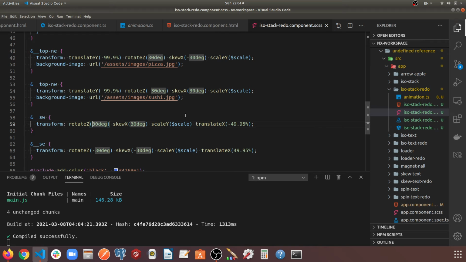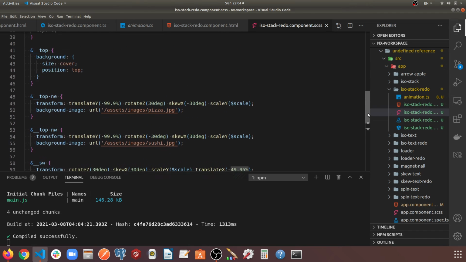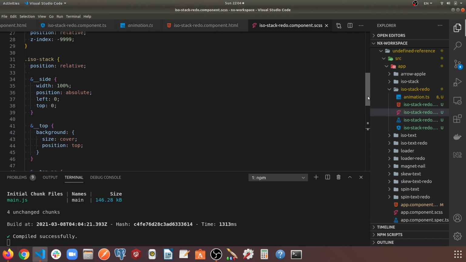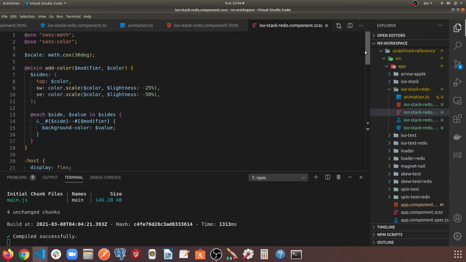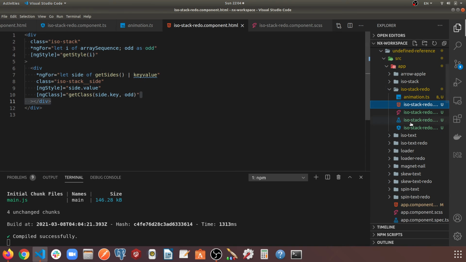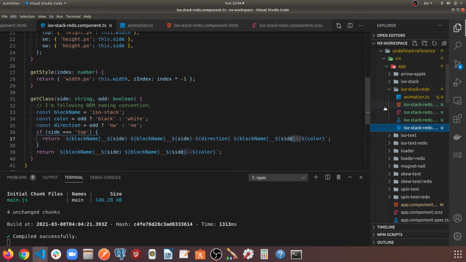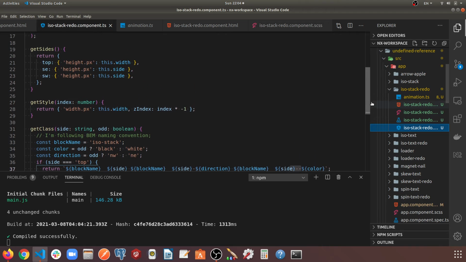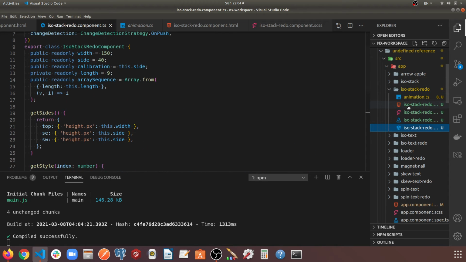The southwest side is positive or negative, the southeast side is negative and positive. Are there any more typos? Let me go through. And that's about it.